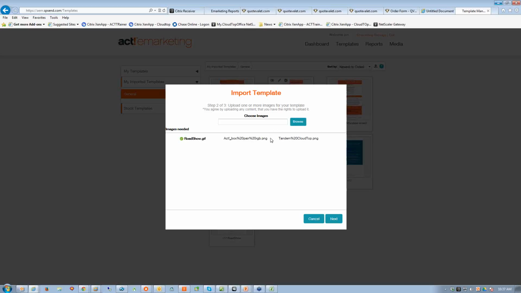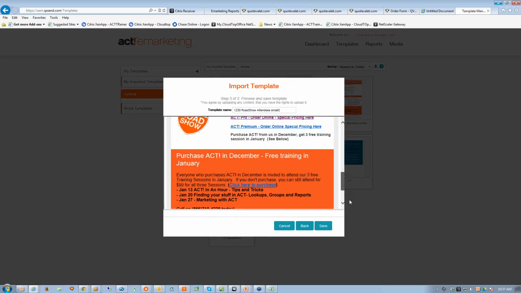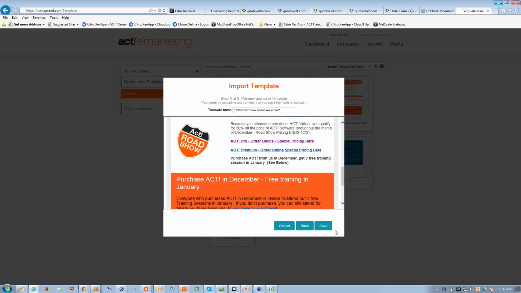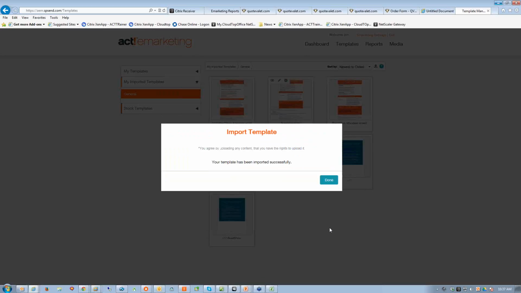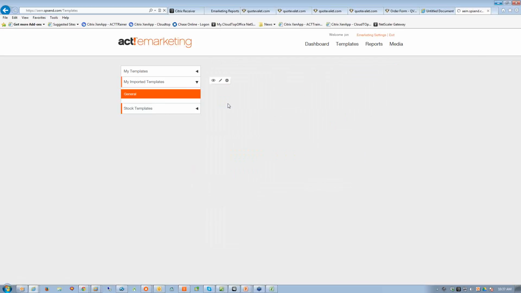And so now I've imported in my text in my template, and I've also adjusted the images. So there you see what it looks like, how it's going to go out. When you're done, you hit save, and you'll be able to see it.